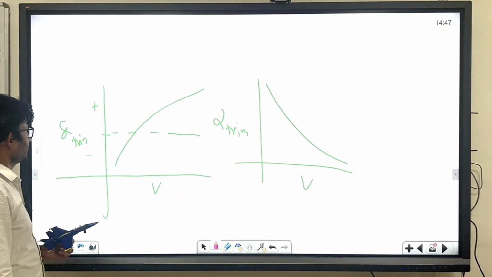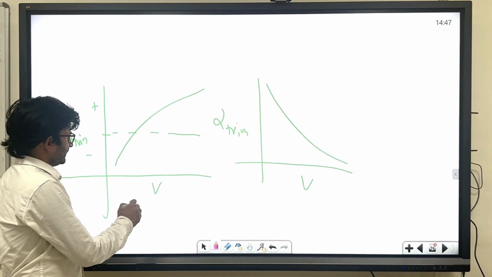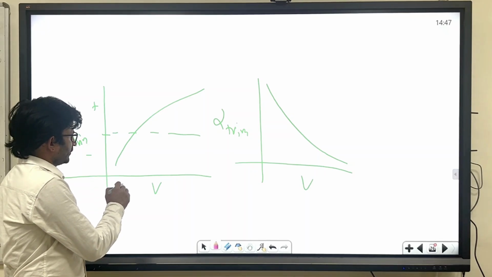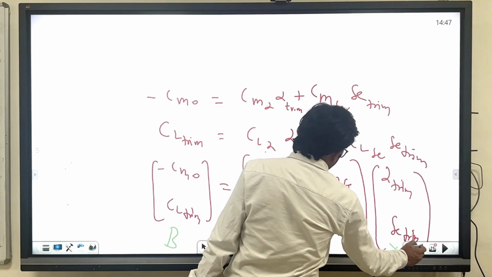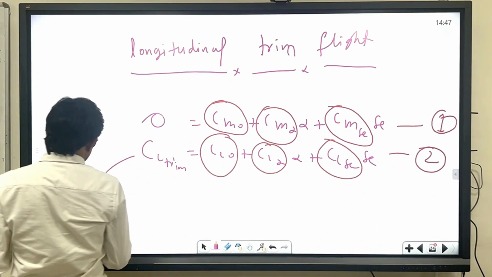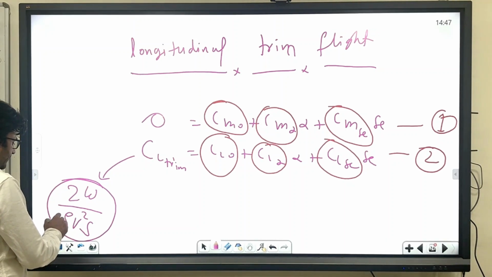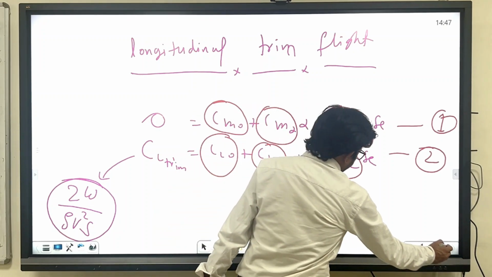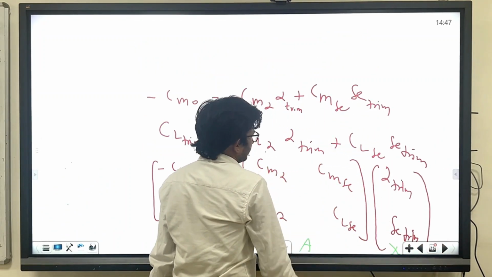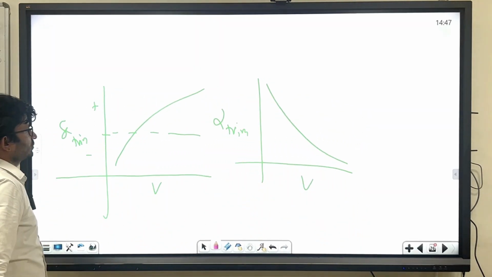You can plot this with respect to the velocity. You can take a scale of velocity starting from stall and 2 times or 3 times V stall, and at each velocity you will calculate the CL using the lift equal to weight equation, CL equals 2W divided by rho V square S. You are flying at one particular altitude, so rho is constant. You have sized the aircraft, S is constant. Put in different values of V, you will get different values of CL. If you get different values of CL, you will get different values of alpha. Okay, in order to attain that alpha, you will get different values of delta E. So the graphs will look like this.